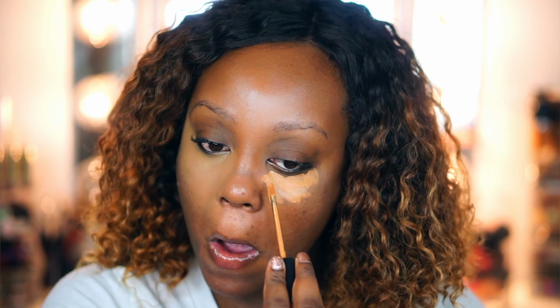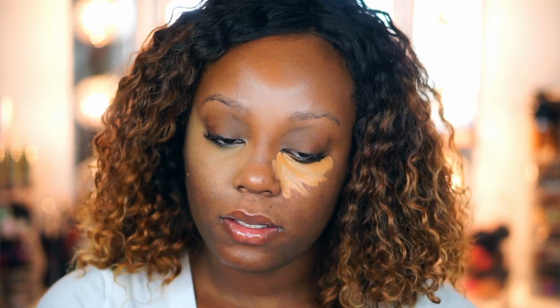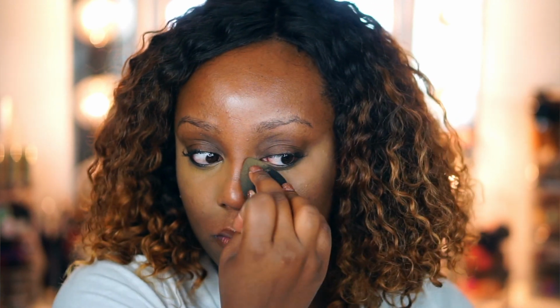And I love the wand. I love how long the wand is, so you can just kind of swipe under your eye. And this is a more warm shade, a little bit more warm in tone, which I usually don't like for my under eye concealer, but it works for me, and I've loved this concealer since I've used it. I like to go over my under eye, and it still blends out really naturally, and it's not very over intense and very opaque. It's super defined, I guess you could say, and thick in consistency, and it does blend out really well.